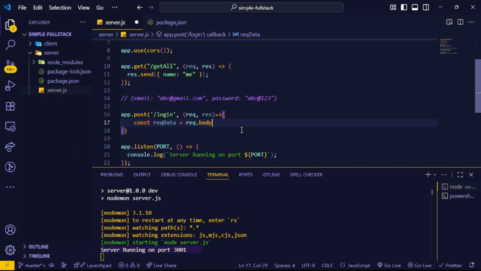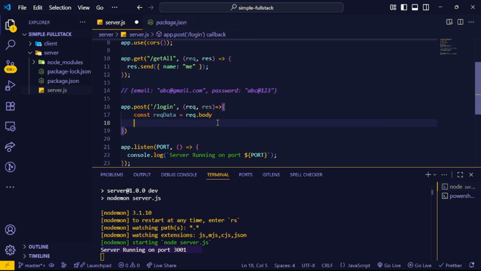This is going to return what we have for this case. And then if you wanted to send it to some server somewhere, or maybe check it, you write here the logic for login using the reqData.